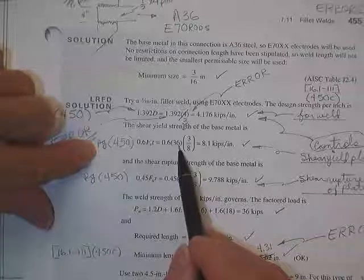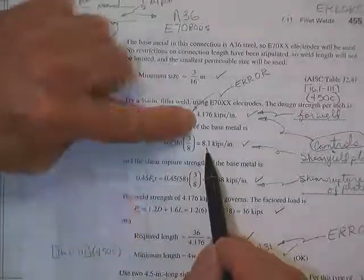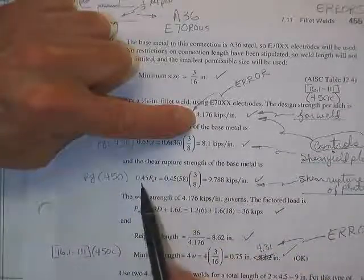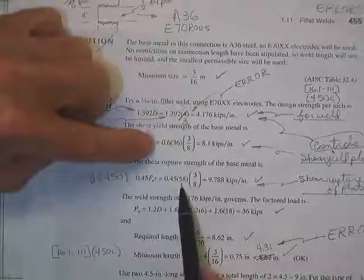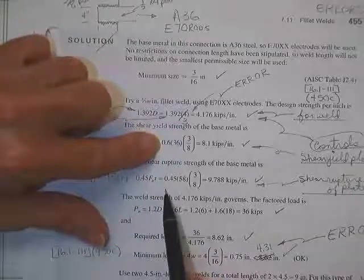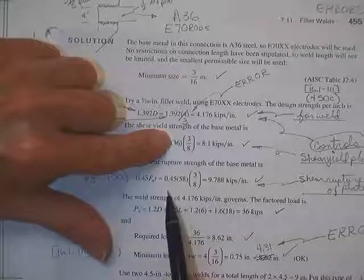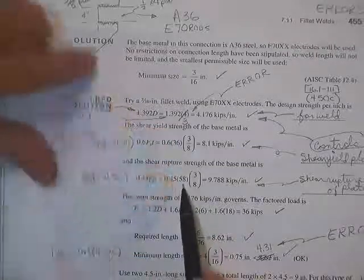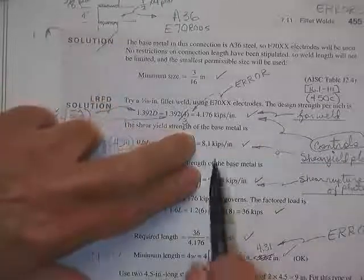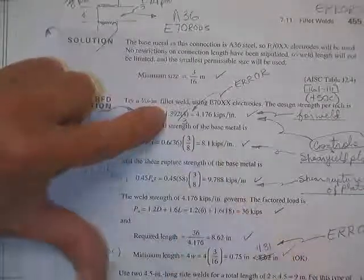Shear strength of the base metal, for the thinner plate, is 0.6 F sub Y T: 0.6 times the yield of A36 times the thickness of the plate, 3/8, gives 8.1. This guy's controlling so far. The shear rupture strength is 0.45 times F sub U times T. The 0.6 changes to a lower number because this had a 1 in it for phi, this one had a 0.75 in it for phi, this one had a 36 for yield, and this one had a rupture of 58 times 3/8. These are the same numbers we saw before because they were still 3/8-inch plates. This is going to control, and it usually does.